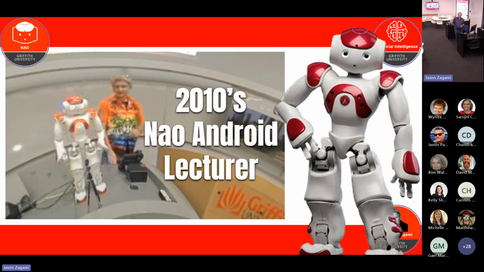So by shifting the lecturing to the Android, where it talked to the students, talked them through the slides, progressed the slides and gave instructions for the activity, I was able to move around the lecture theatre to the various groups of students as they did activities, giving them support and encouragement through those processes. And so we had that team teaching process.